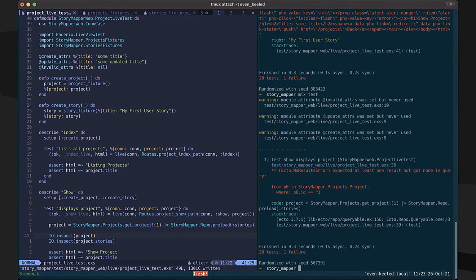Postgres may auto increment and not reset. So we can't assume 1 is the ID, but we can make the actual assignment by using a prior setup function, the map that was assigned inside our create story setup function. So let's access that project here, and then we'll assign project ID of project.id.